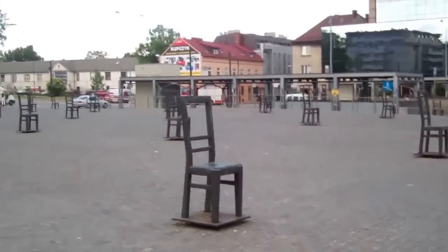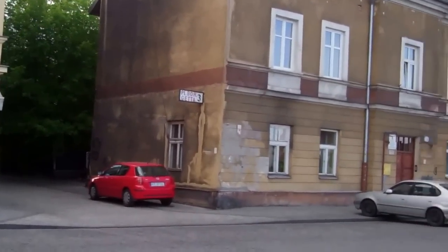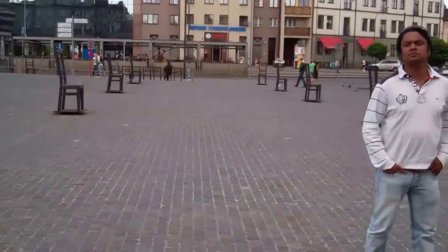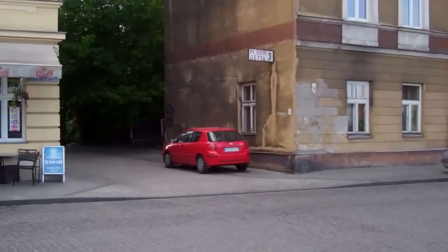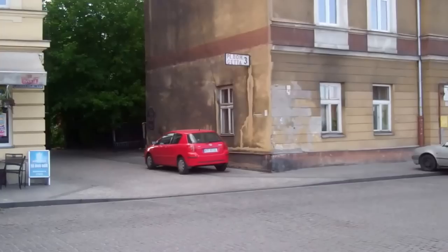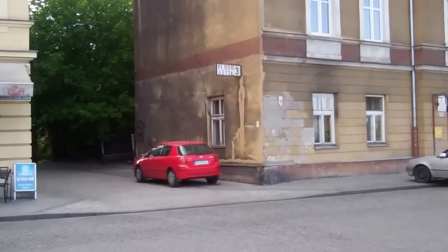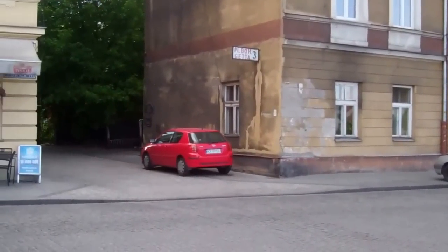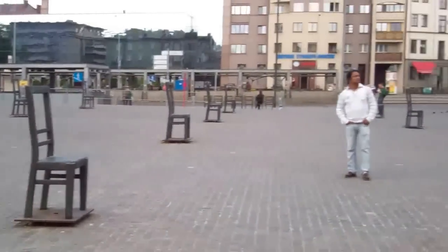So this is the main square to the entrance of the Krakow Ghetto. This is where, against that wall right there, that wall right behind that red car, people were shot. My tour guide said children were lined up 5 in a row and shot, and only one bullet was used to kill all 5 of them. They lined them up. But this is the square.